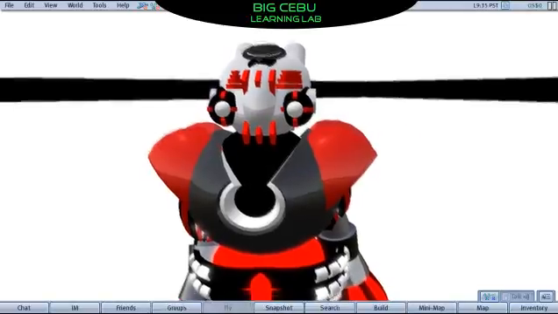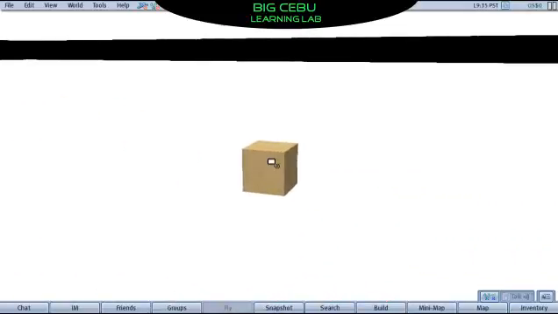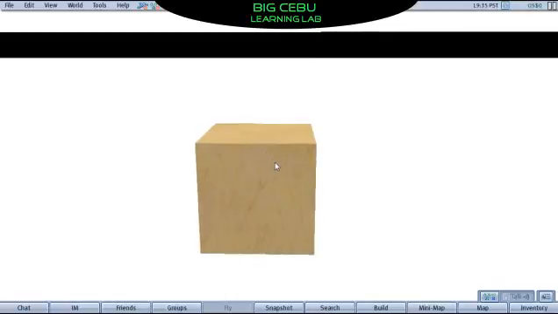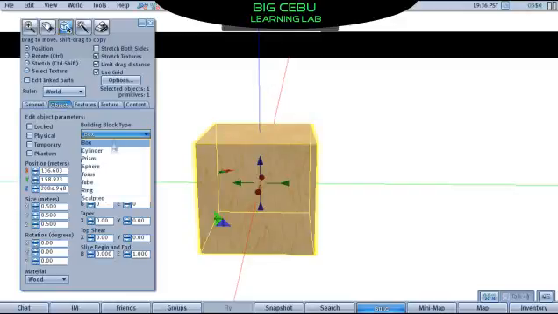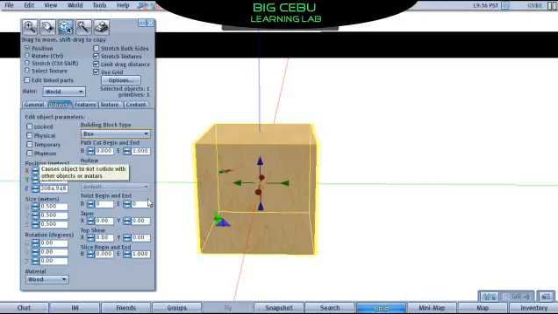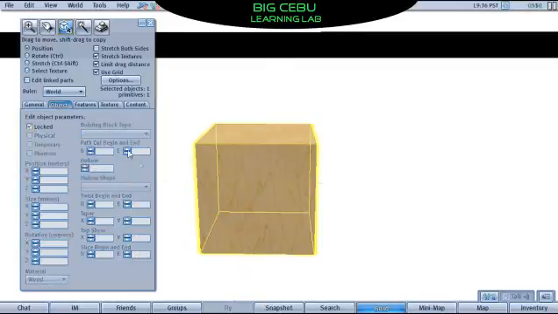Alright, let's proceed in showing you the object parameters. Actually, you have seen it already when we were showing you the types of objects. If you click on edit and go under the object tab, a while ago we showed you the types of objects under this tab, and on the left side are the status of the object. With the status, if you check the lock radio button, you will not be able to make some changes anymore.